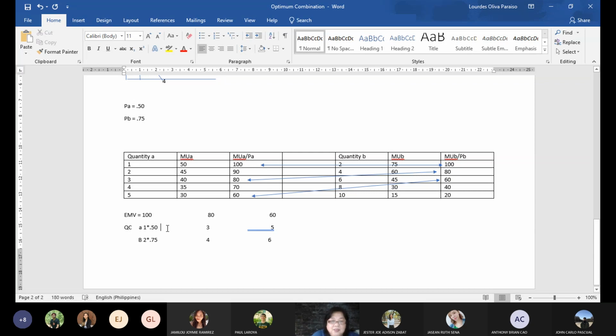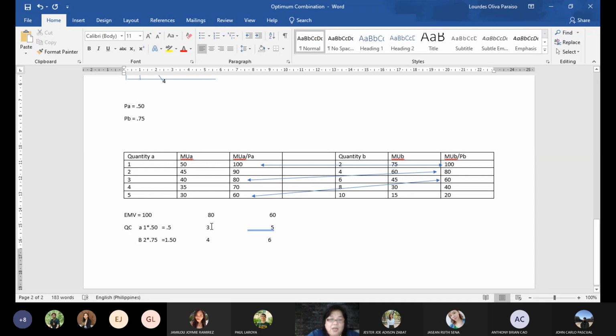Class? So, what do you get in here? 2. Ay, 5 pala. 0.5. And what do you get in here? If you're going to have that, you will have 2 times 75 is 1 peso and 50 centavos. Correct? Hoy, sagutin nyo naman ako. Parang ako na ang gumagawa ng exercise, mga kuya at ate, ano?